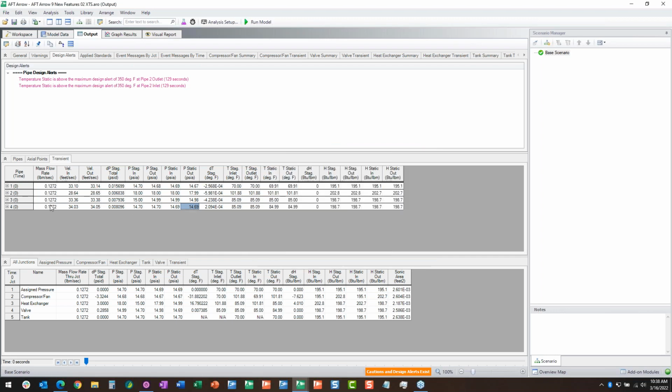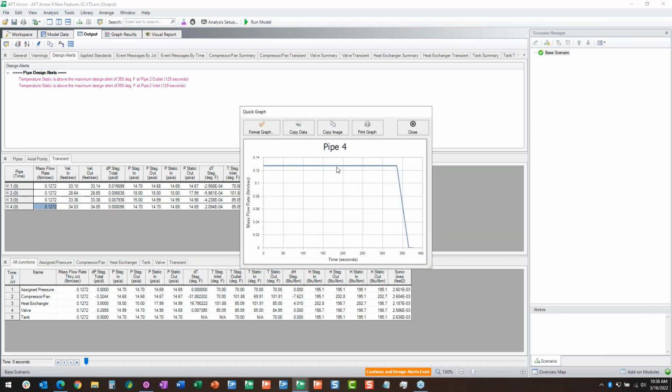Now, if you want to look at the flow rate, you can do the same thing with mass flow rate: create a quick graph. We see the same thing. We have a constant mass flow rate. That triggering event happens right here around the 340 second mark, and we see it drop down to 0 as we would expect. This is a very useful way to quickly see what your output is looking like for a specific parameter without trying to generate a bunch of graphs in the graph results window. So quick graphs, very helpful, very useful.